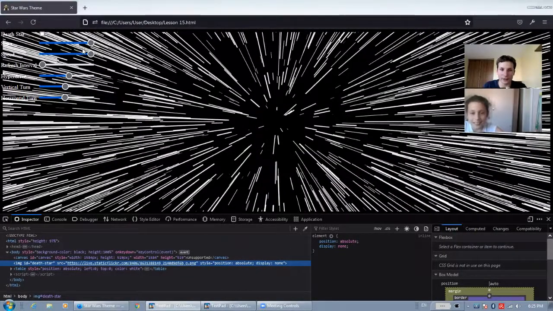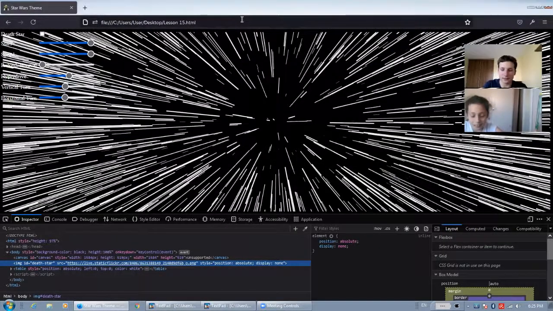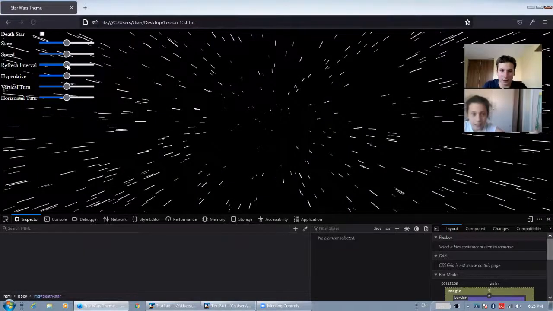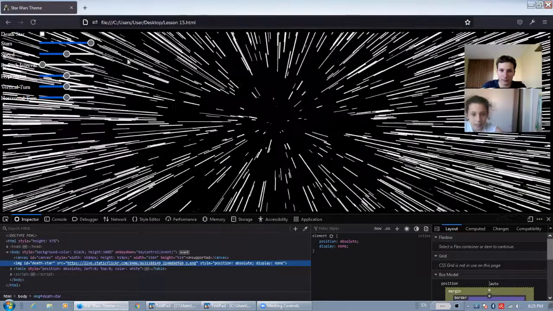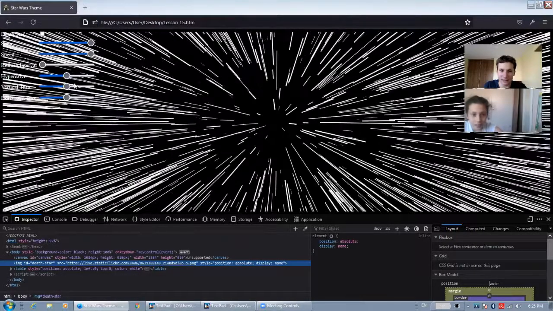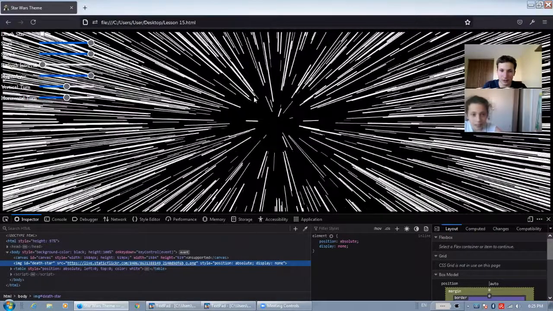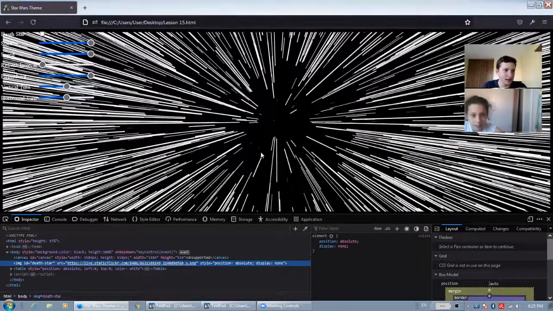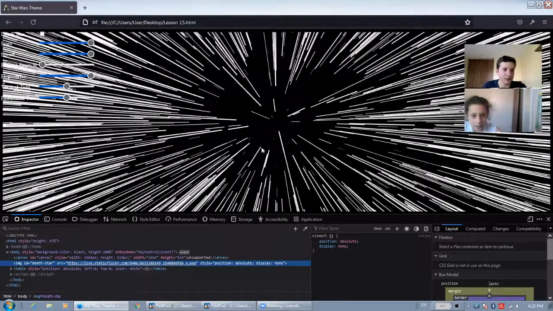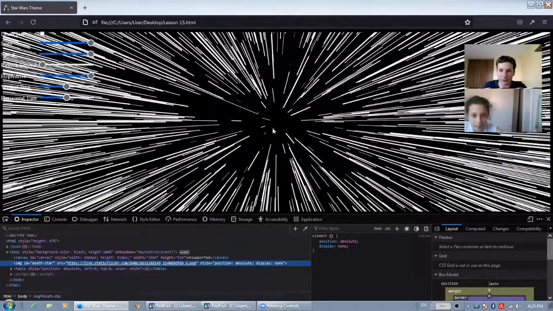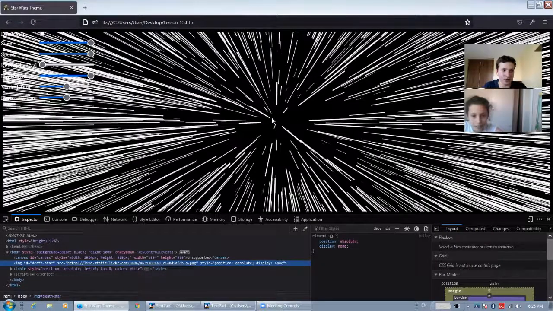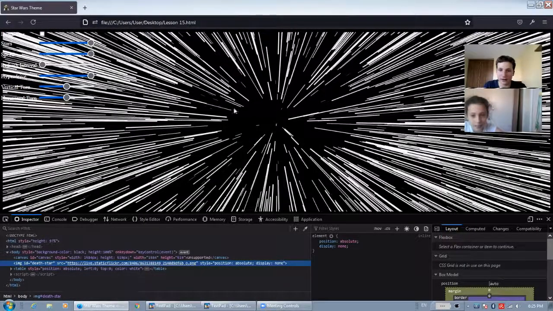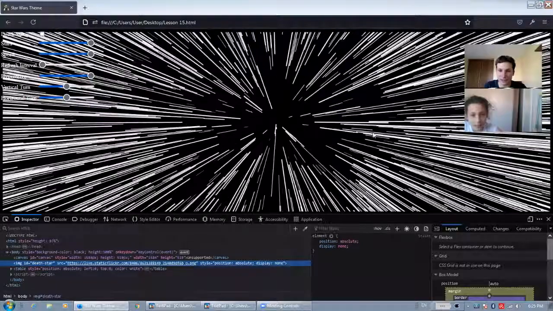Now, another thing here is that when we fly forward really fast with a lot of hyperdrive, the greater the speed, the more stars should appear ahead of us in the middle of the screen. But currently, we have too many stars that appear on the sides of the screen.